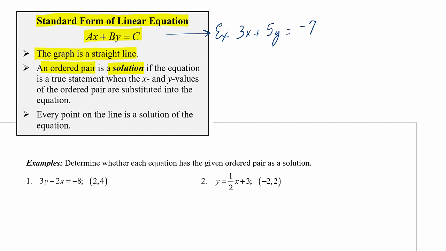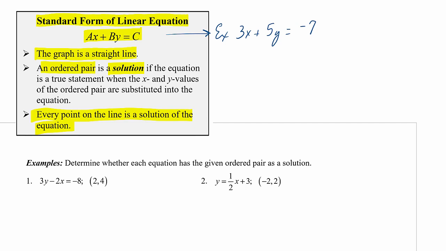So that's one of the first things we're going to do in this video: given an ordered pair, let's determine if it's a solution of the linear equation, which means we're going to substitute and see if we get a true statement. And then finally, every point on the line is a solution of the equation. In our previous work with linear equations in one variable, we would get one answer that made the equation true. Here with our linear equation in two variables, every single ordered pair that's on the graph of that line, every one of those pairs is a solution. So that means we could potentially have an infinite number of solutions, since lines are made up of an infinite number of points. So you'll see that as we go along.